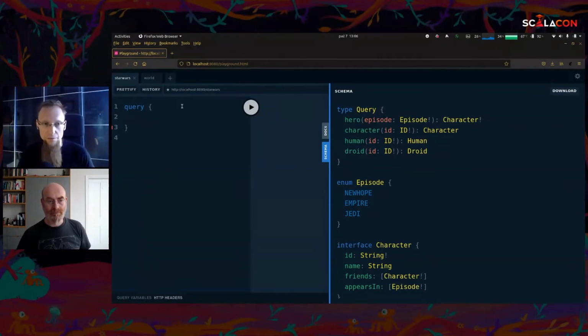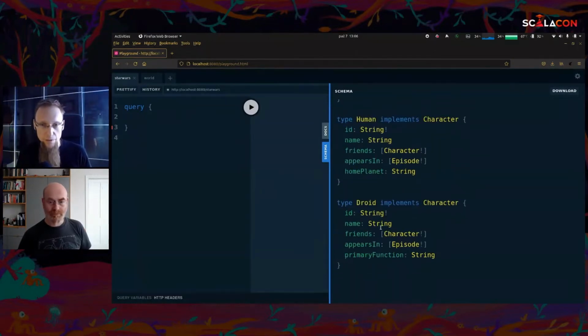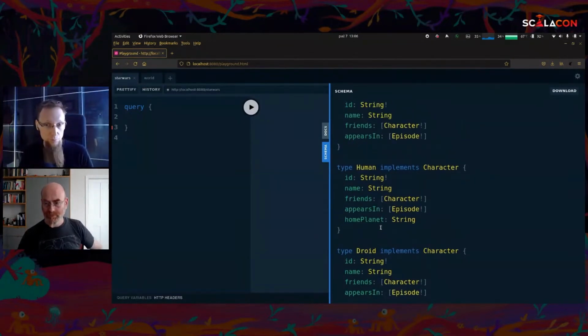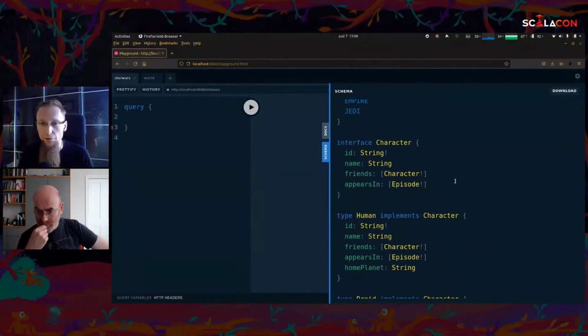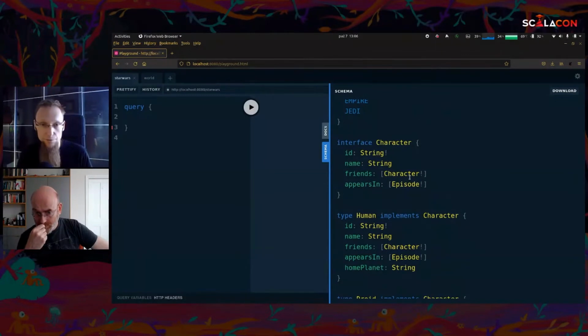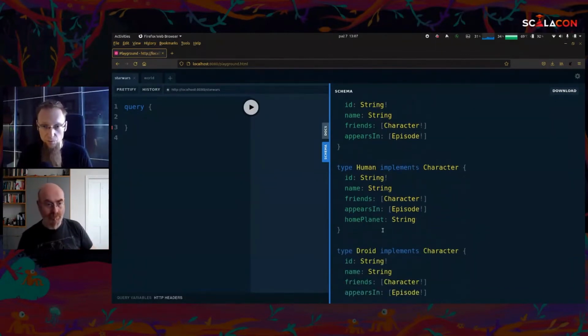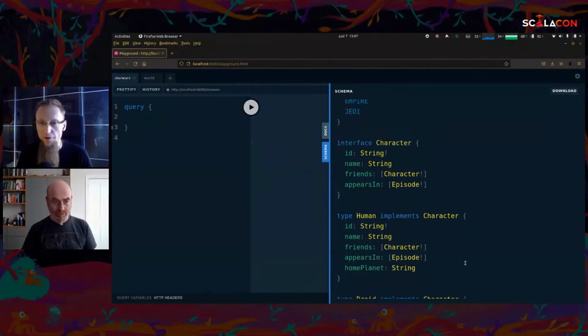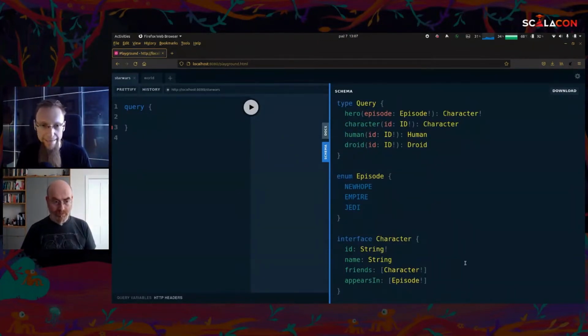It runs in the background. And the API is inspired by Star Wars movies. So we have here character, human, and droid. Character is an interface. Human and droid are types that implement that interface. We have also an enum, which corresponds to episodes of the oldest trilogy of Star Wars movies.